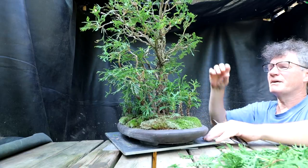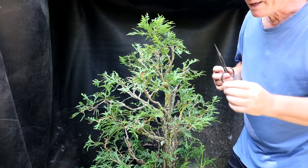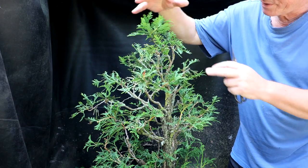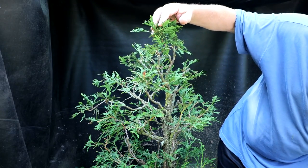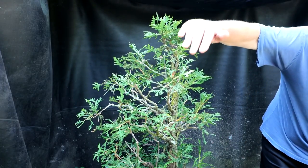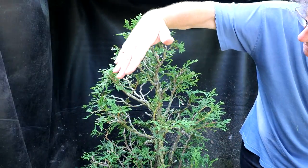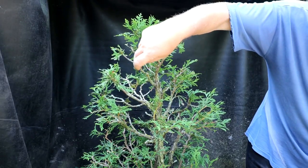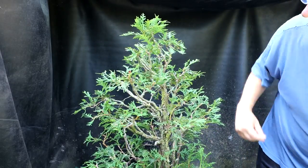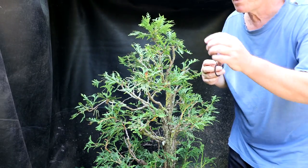I haven't done a lot of pinching yet but I may come back and pinch all these trees more compact. With the collected tree, all you can do is give it sun and hope something grows in the sparse interior area, which it's getting now. Hopefully some of that vigor will come up and I'll get some back budding — you usually do on cedars. Up in the apex, this back branch is gaining a lot of vigor compared to the two out front and getting taller, so I want to reduce that back to make sure nothing's shading out these two front branches.